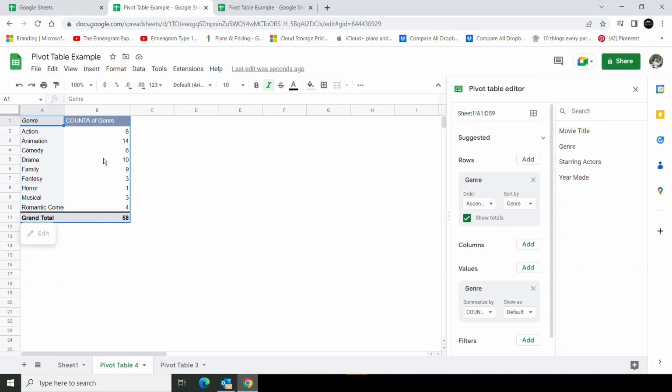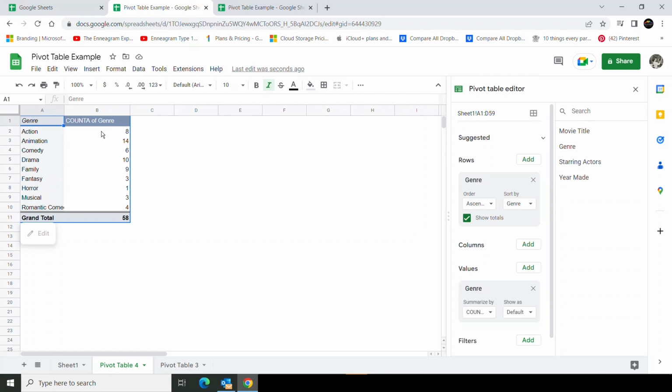Now here's something to keep in mind. If I select Add Values and the field has text information in it, Sheets will count the values. If I go to Add Values and the field has numeric information, it's going to try to sum or in some way add those particular numbers. Well, genre has text values, so it's going to show COUNTA, and it counts the text.